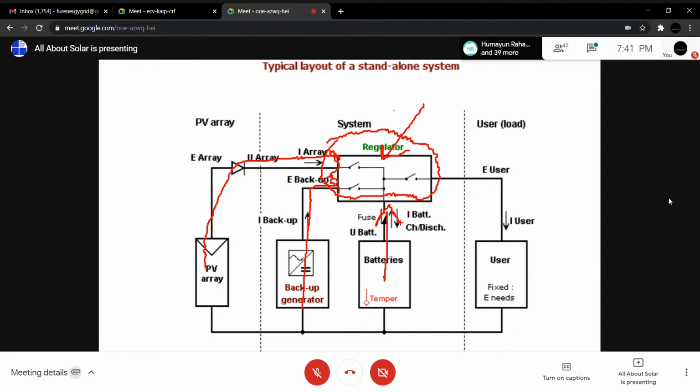It means that during the daytime, if we consider a rural area system, people don't require electricity during the daytime. They generally require electricity during the night hours, for example LED lights, watching TV or running a fan. These loads can be run through the battery. So during the night hours, the electricity will be given by the battery. And during the daytime, as there is no load, the battery will be charged through the solar. So here the regulator is kind of a junction from where the power flow is controlled. That is why we call it a charge controller, which controls the power flow of the overall system.